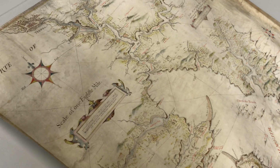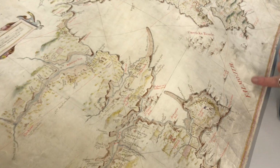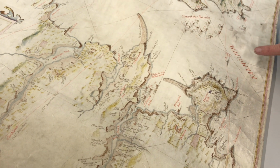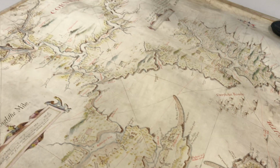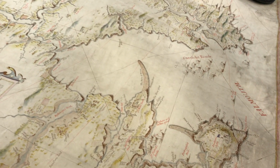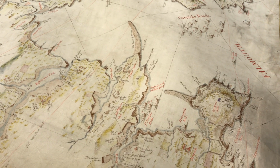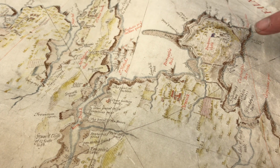When I sit down, what strikes us is we have the name Falmouth, but of course that refers at that time to the mouth of the River Fal, which of course goes up to Truro and up to Tregony. Looking carefully on the map, we won't actually find anywhere the place name Falmouth around the area which Falmouth is today, this particular area here.